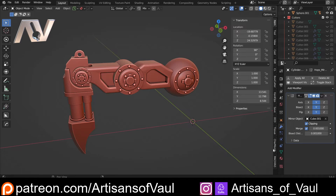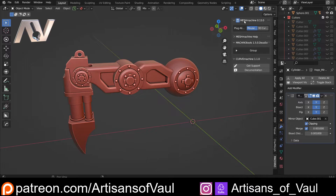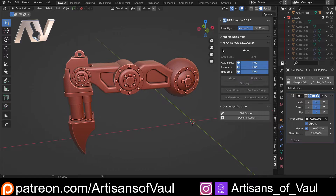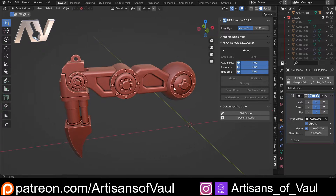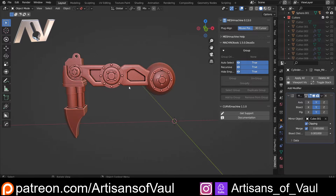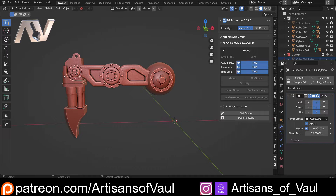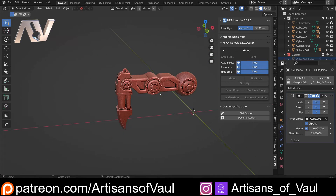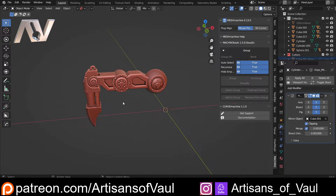When you press the N panel and find Machine Tools, you'll have your standard helper but also the group version. Mine says Deus Ex because I have that version, but at this point everything we're discussing is part of the free version. Effectively, this feature helps by ordering your collection using empties, which is nice by itself — it makes things really easy to find. At the same time, it gives you options for adding an almost pseudo rig, because you're parenting lots of things to empties.